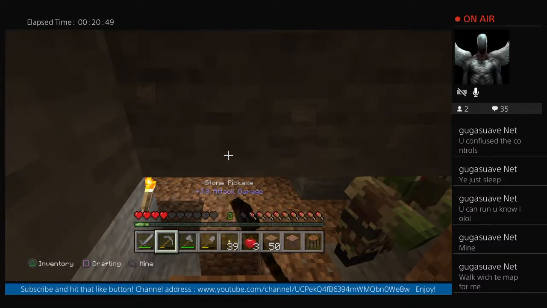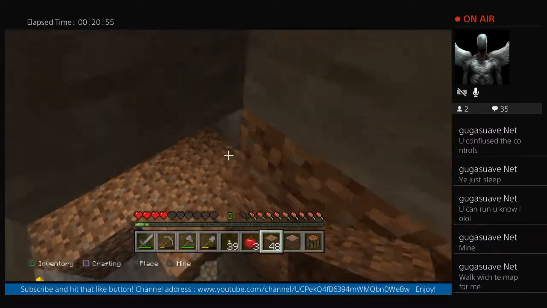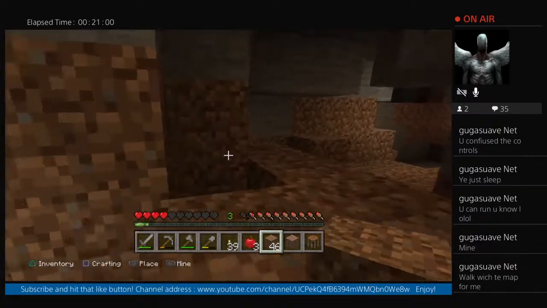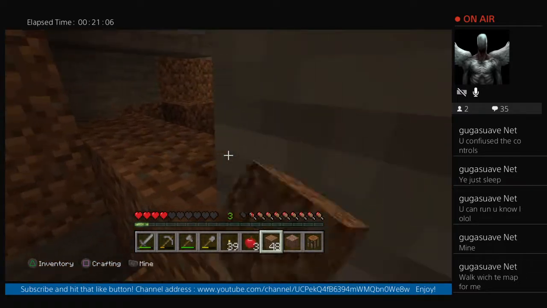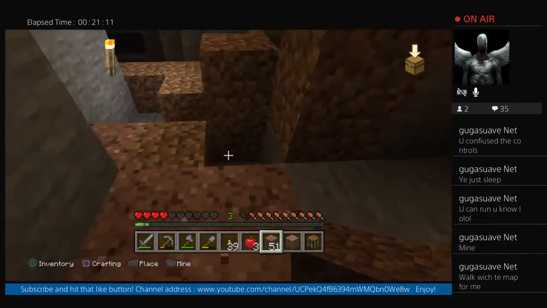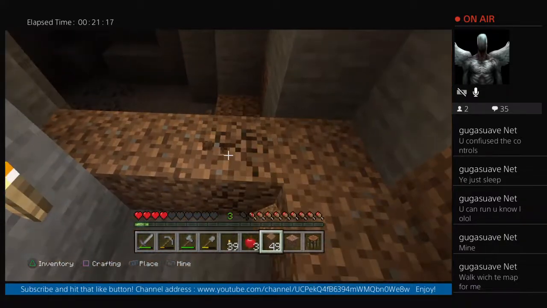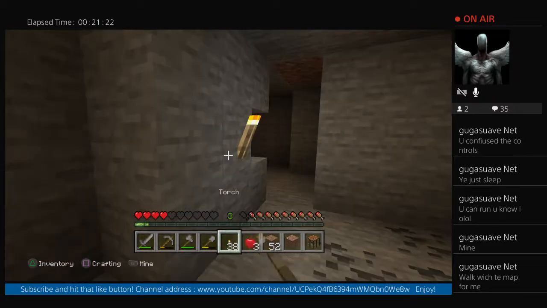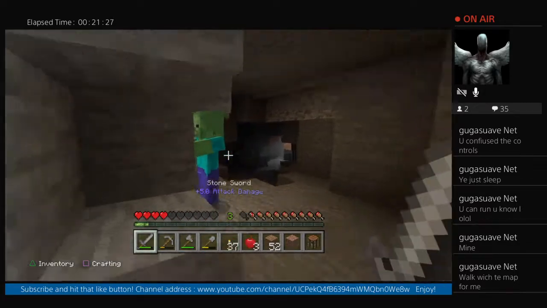Alright, hold on. There we go. Move. Ha ha! I win. I just want to make sure he's there. I know we're going to have to eventually, like, cure him, so that's why I'm doing that. Alright. Light up the way. You shall die.